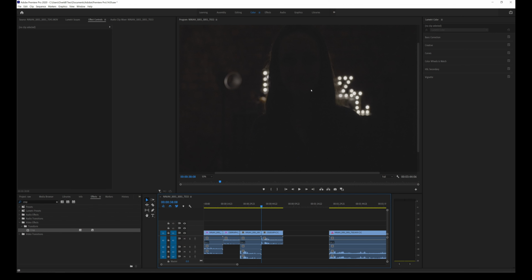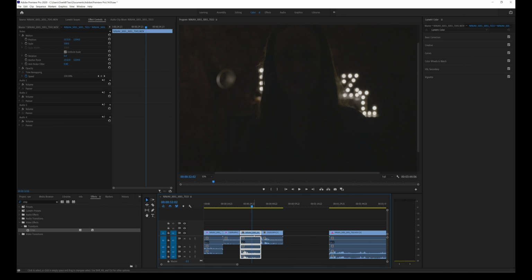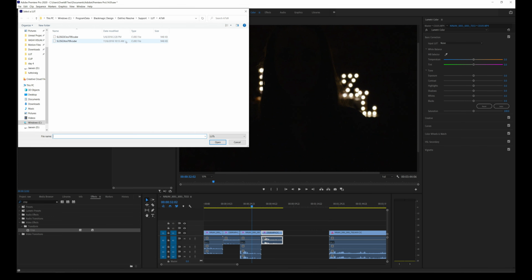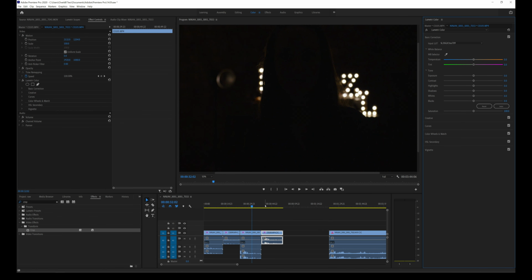Let me go ahead and show you this converted to Rec 709 using their LUT. So let's go to basic correction, browse, go to the LUT, and go here, basic correction, LUT again. And I want to show this to you because sometimes having that baked-in color gets rid of that noise. So I'm showing you the flat look, but I'm also showing you the Rec 709 look using their LUTs.